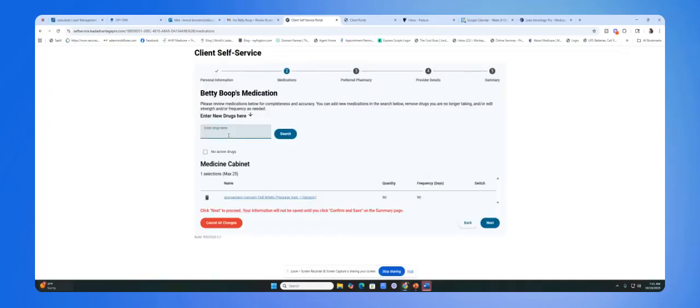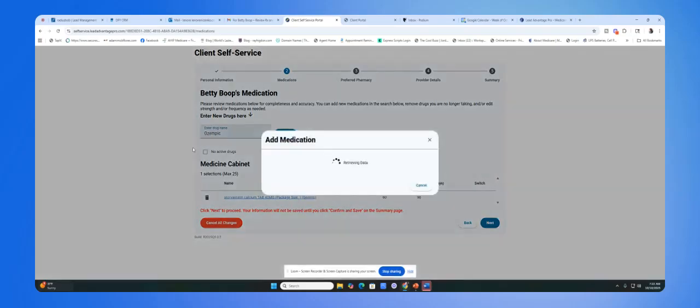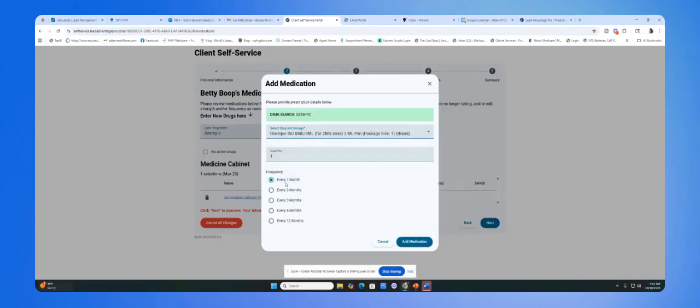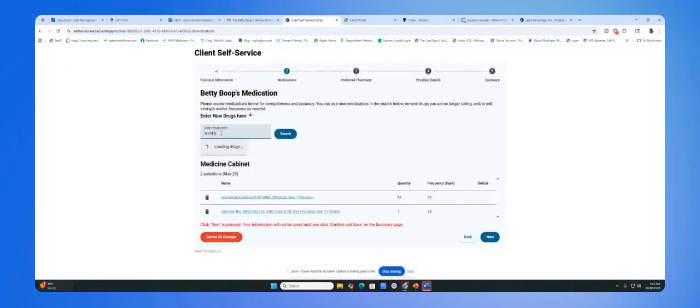If I'm taking my medication, it lets me get the medication. So here we have Epic, and then this is 3 pens. This is also 3 pens in a package. And then I get one a month, so I'm going to add that there.